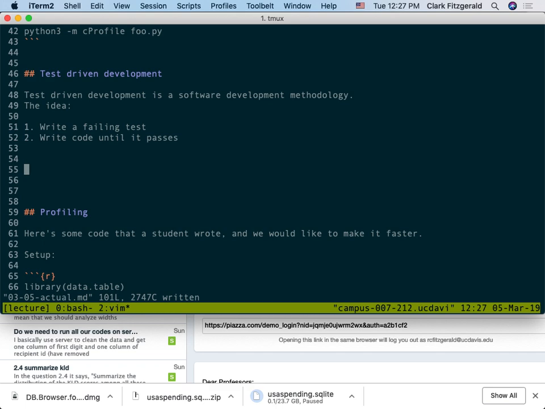So the way it works for test-driven development, you write a test that identifies the bug. So a test that fails with the current state of the software. Once you determine that that test is failing, then you write code to make the test pass. So the test is a specification for how you want your function or your software to behave.